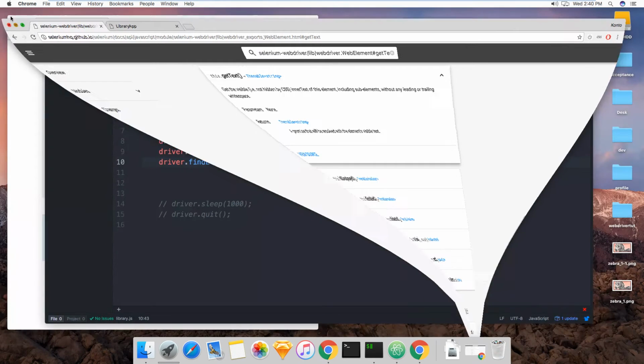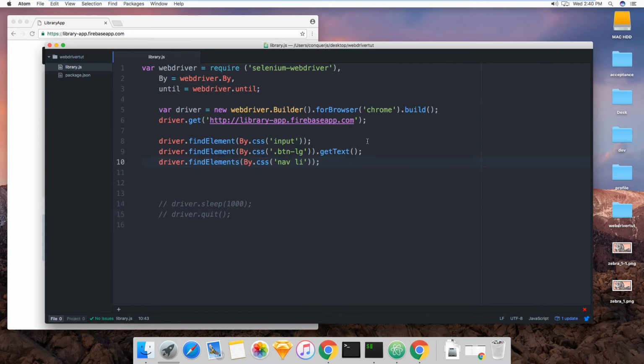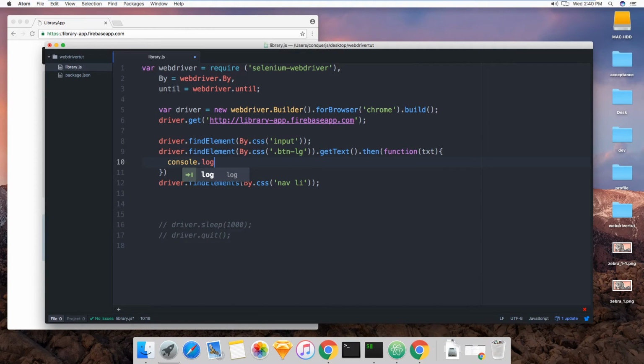We have to extract that value using then, because then you can pass the value extracted by getText, you can pass it here. So let's call it text, and now you can do something with it.